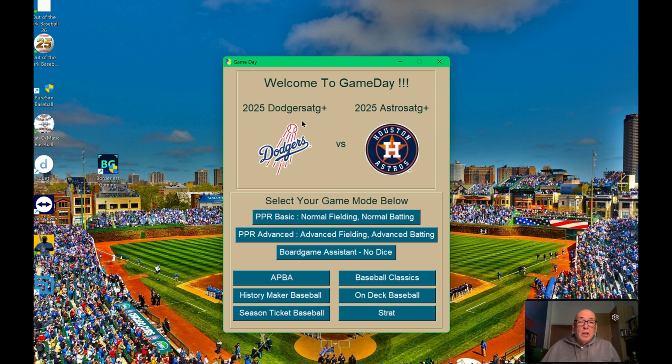Don't forget, if you are saving logos, you do need to make sure they represent your team name exactly, particularly if you've got custom ones. So it's Dodgers ATG, and you must put the plus if it's a custom team where you've saved custom lineups. For all major league teams or professional or AAA or Korean or Japanese or whatever, or women's baseball, you don't need to put the plus. It'll already appear for you. The logos are already there. Actually, I'm not sure whether the women's are, but all of the others are. Anyway, let's get to it.